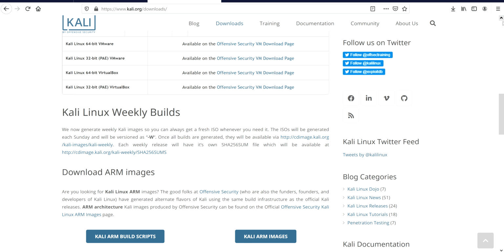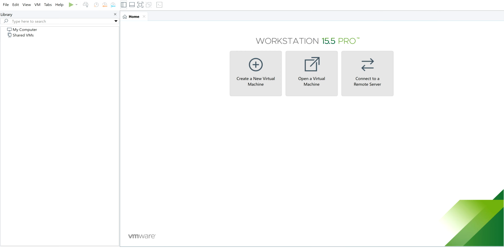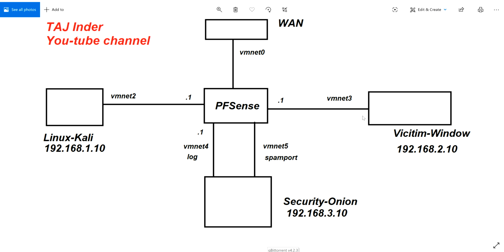Okay guys, let's go back. For those who don't know what's happening and clicked on this video wondering why you're here, basically what we're going to do is the Windows machine is pinging to VMware or Kali. The Windows machine is pinging to Kali through the router, which is pfsense. Kali Linux, someone sitting down here will know what's happening. That's what we're going to do.